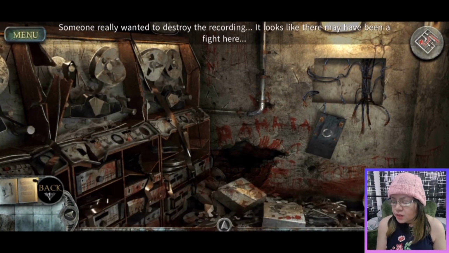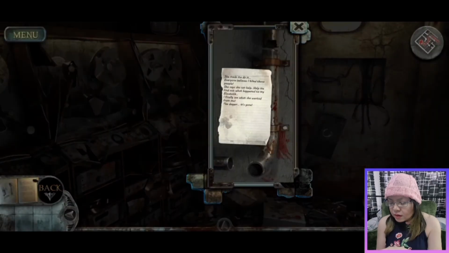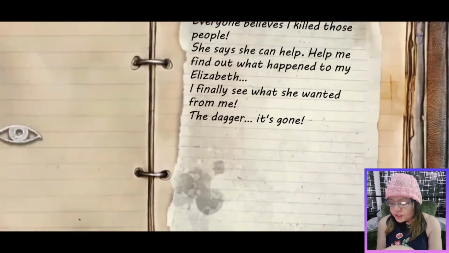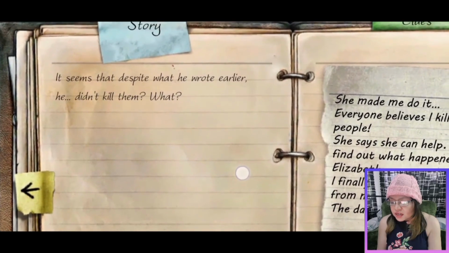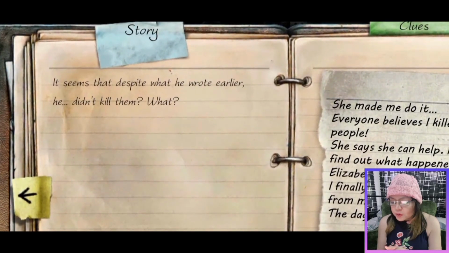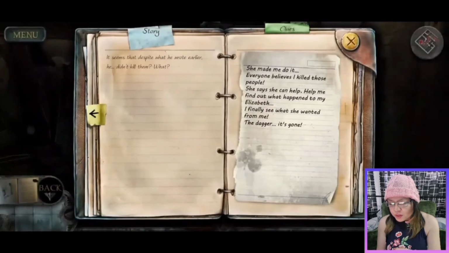Someone really wanted to destroy the recording. It looks like there may have been a fight here. Okay, she made me do it. Everyone believed I killed those people. She says she can help me find out what happened to me, Elizabeth. I finally see what she wanted from me. The dagger. It's gone. It seems that despite what we wrote earlier, you didn't kill her? What? Okay. Somehow the dagger is involved.